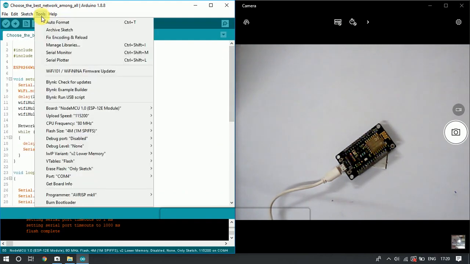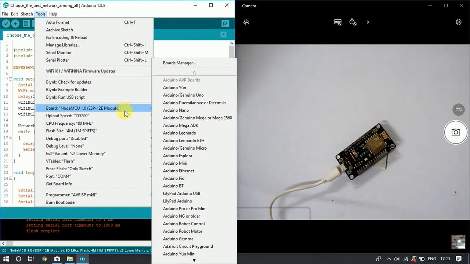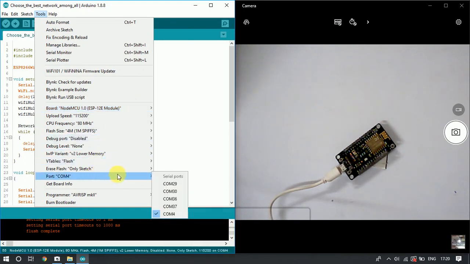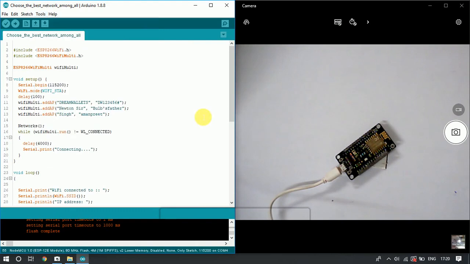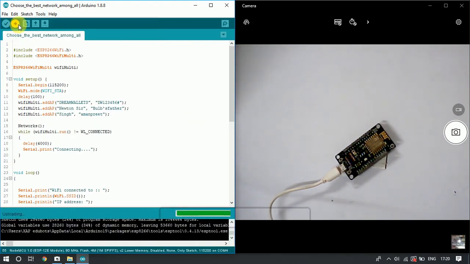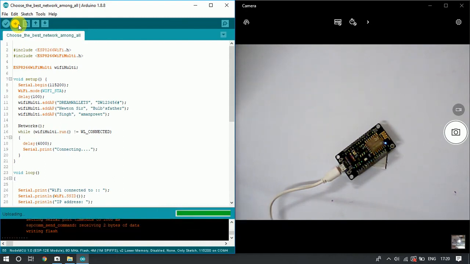Before uploading the code, we need to select the board. The board is NodeMCU ESP12E. We have to cross-check the port. Hit upload. Code is uploading.